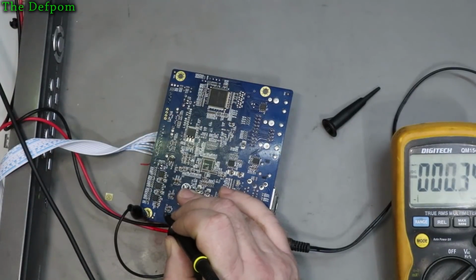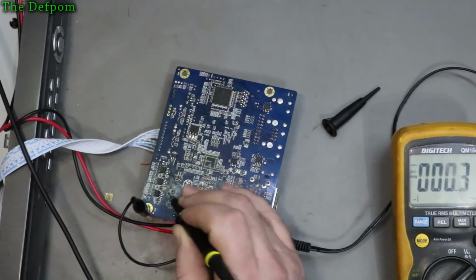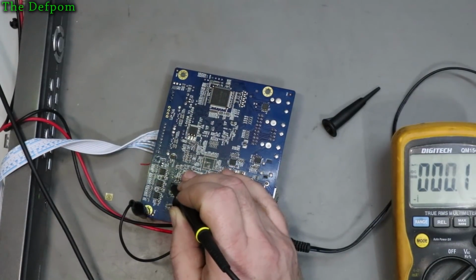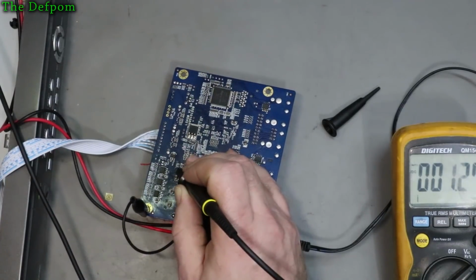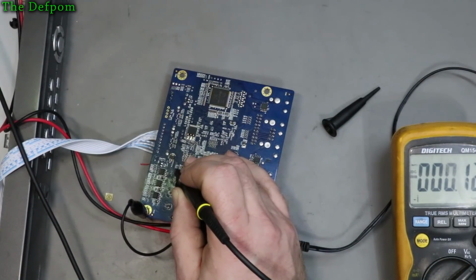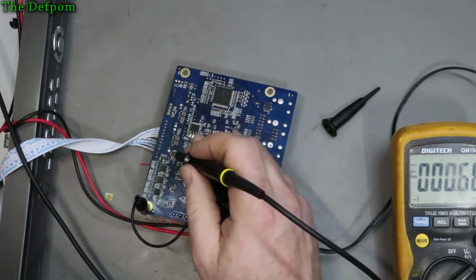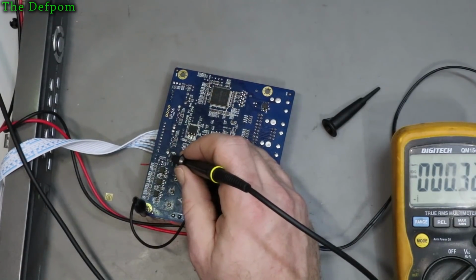Get these levels a bit right. That looks okay. That one looks okay. That looks alright. And that one also looks alright. So I can see some pulses in there like you get from switch mode, but that's normal. 5-volt regulator there. That's also looking okay.